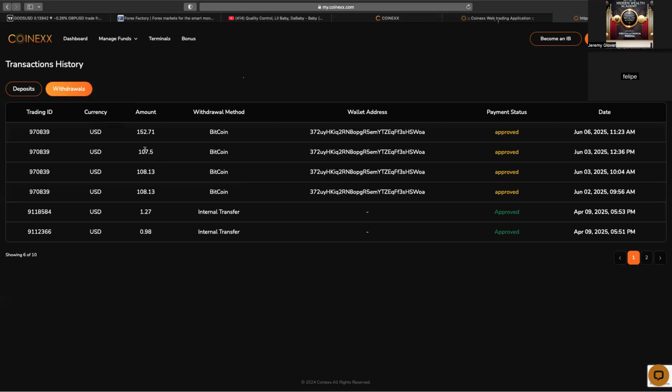No, that was nice. It was really less than an hour because of the strategy that I have with the index funds. It only took me a couple minutes to make the $107, and then another. As you can see, it's the same day, and all these withdrawals came out before 1 o'clock.